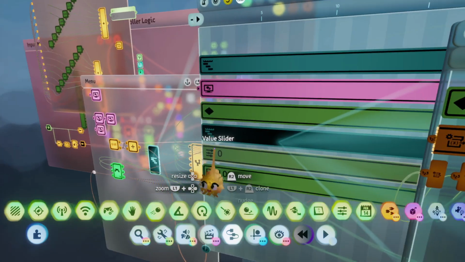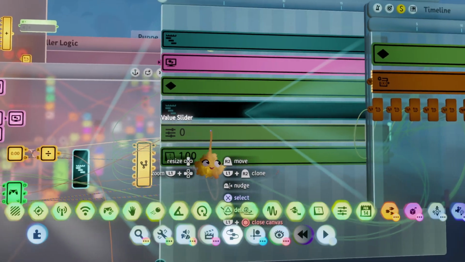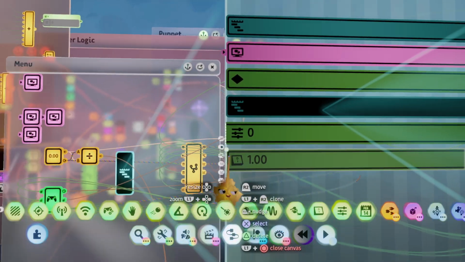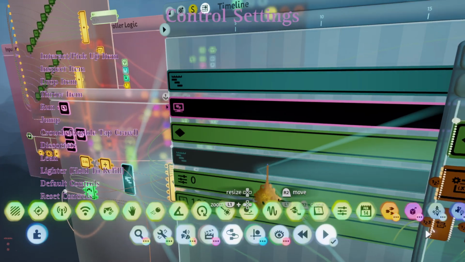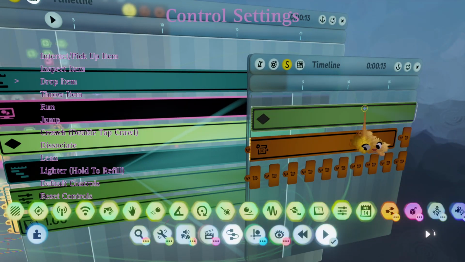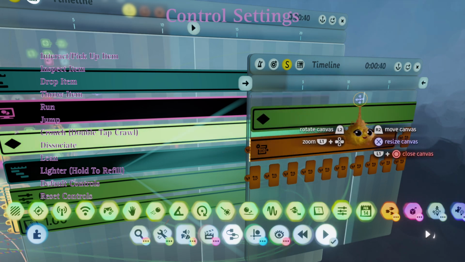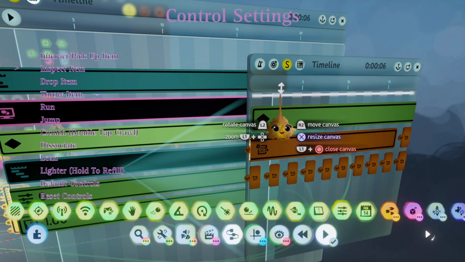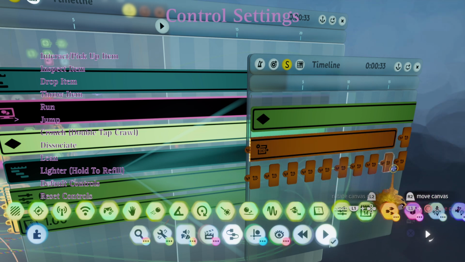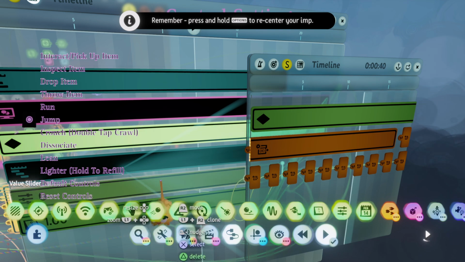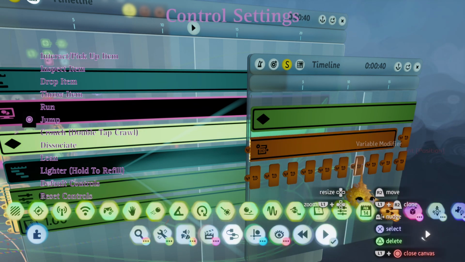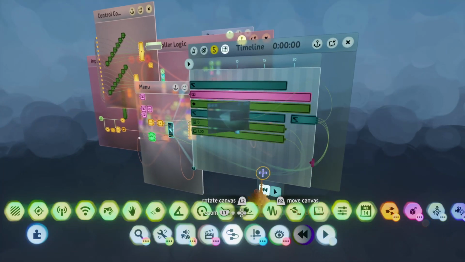Alrighty, so this here will assign itself to the value of the button you're pressing, and then it'll write that to whichever variable is selected. So when you're in that menu and you're going up and down, notice how this here is going along the timeline. That's how I'm able to select the variables and say, hey, write circle 1000 to jump, and then it moves on to the next variable.